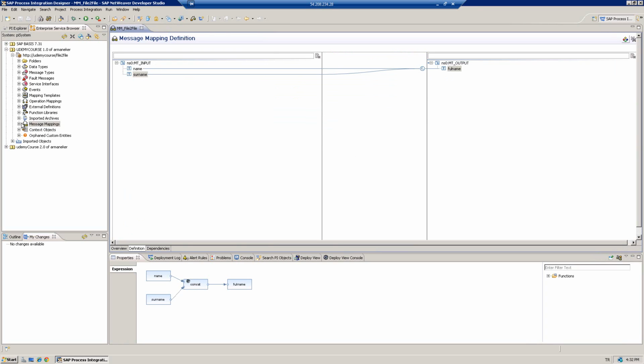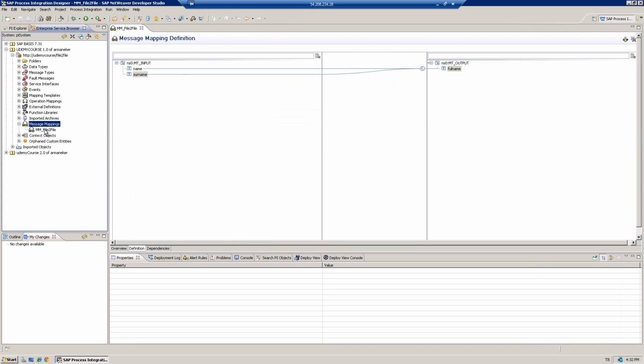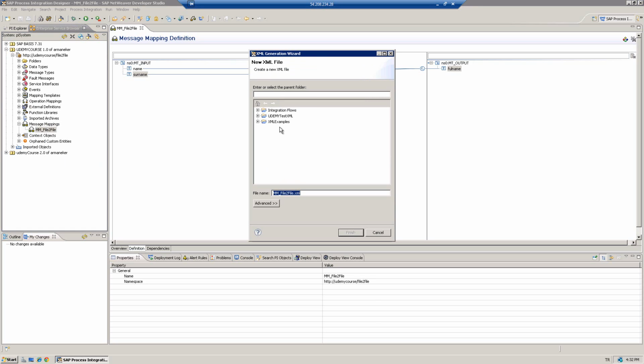So done this, let's open message mappings. Under our mapping, we will right click and choose generate and XML file. Here we have Udemy test XML. This is our folder we created, and it automatically says this name.xml, and that's, I think, suitable, but let's name it xi input and finish.